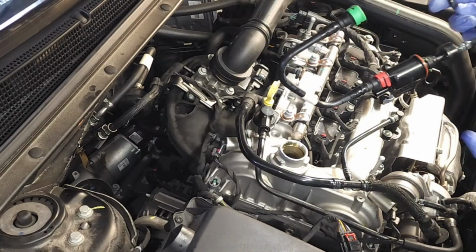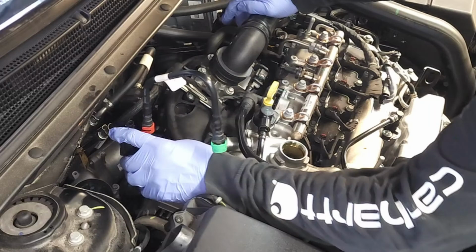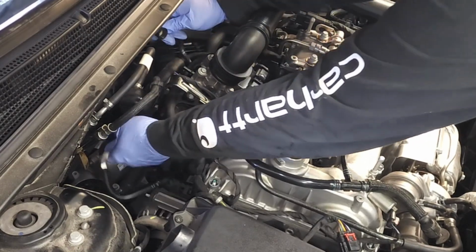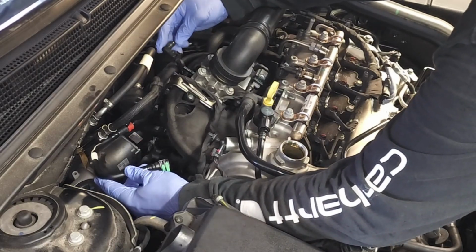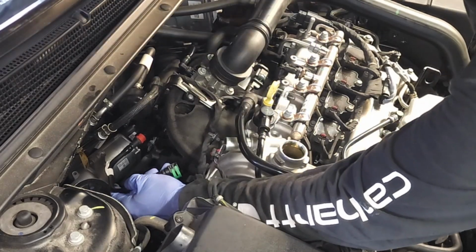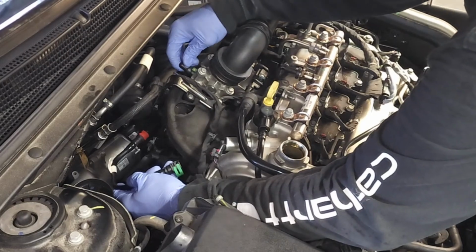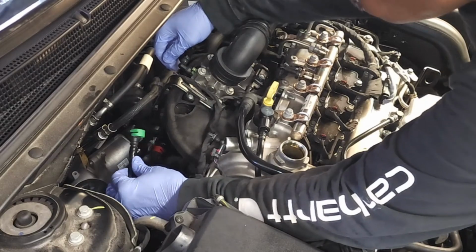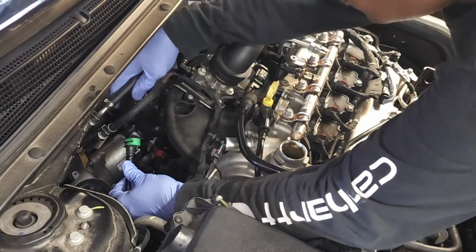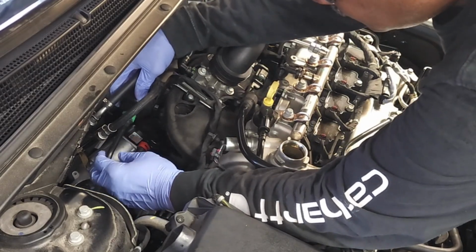Okay, so here we go. So I'm routing it down. Remember, this is the driver's side. I'm going down underneath, pushing back on this hose right here. Bringing this connection up and making the connection right here. Slide it on, reach up, I grab my green block. There it is, clicked into place. Now I'm going to go ahead and make this green connection right here on this canister. Slide it into place. There you go. Pull out on it. Make sure it's locked in firmly.